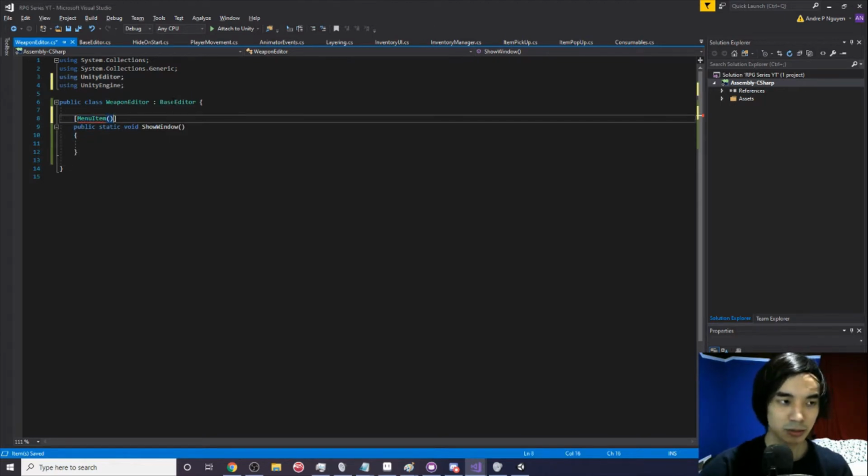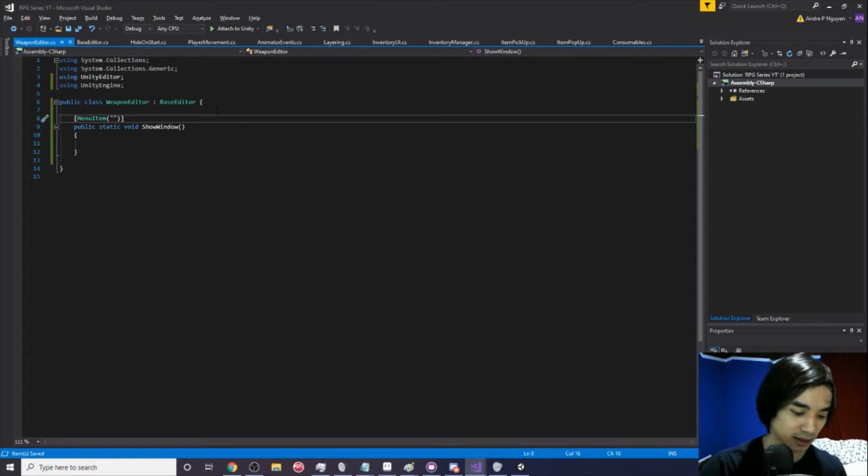But in our case, we're not gonna be using the window, or our menu is not gonna be in the window menu. Let's create our own menu. Let's say you have your own company name or something like that. We'll think of a studio.